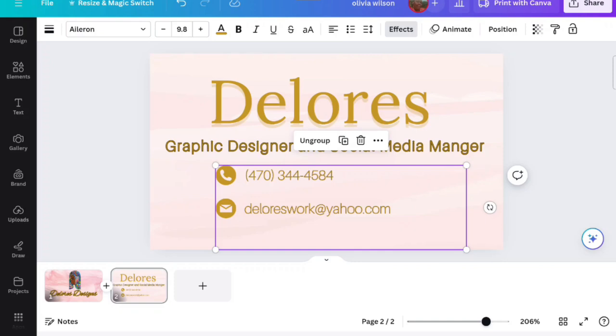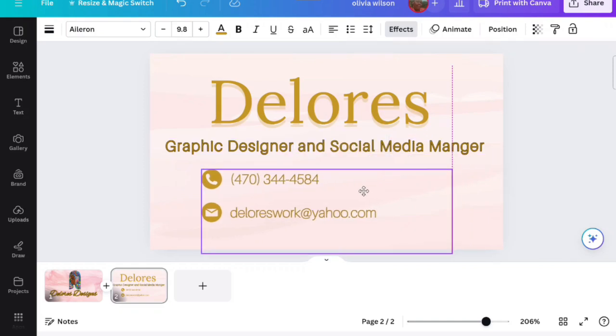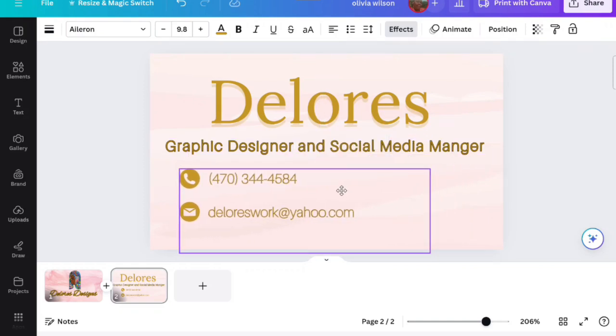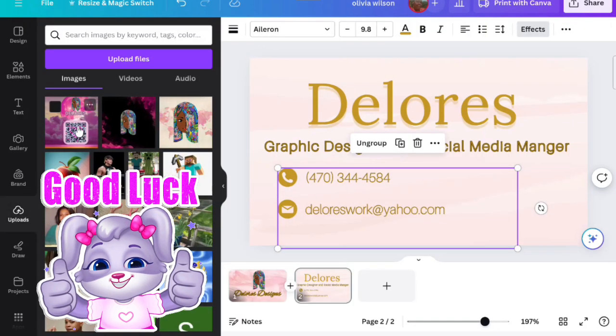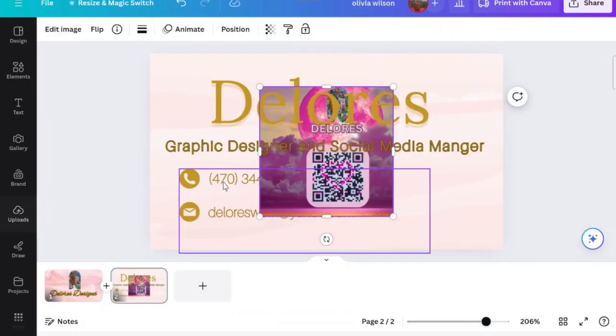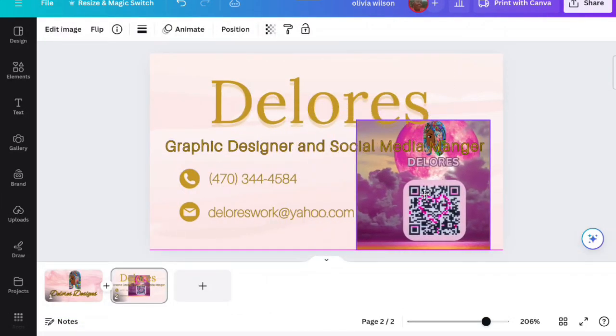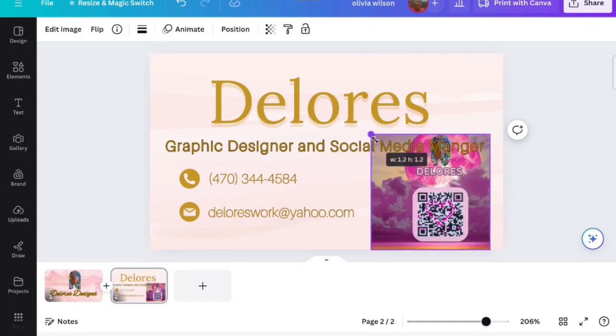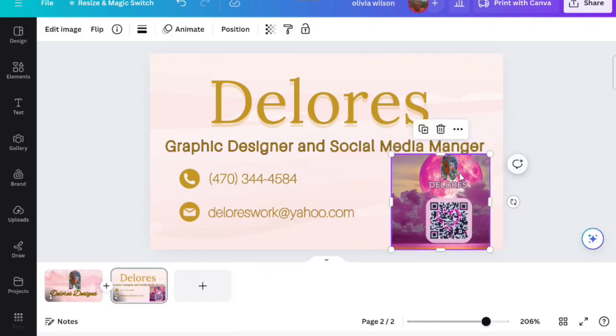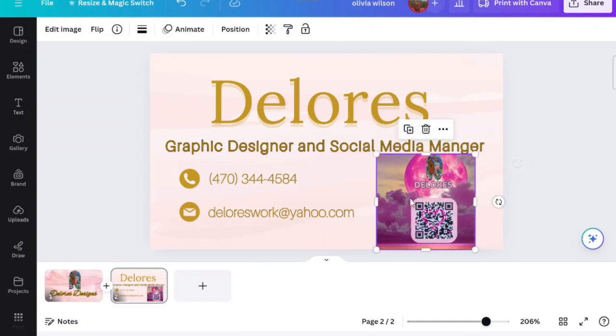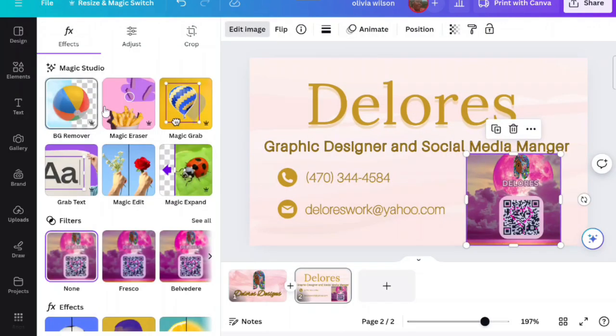The new cards that were in bigger font, and there was not a lot of graphic on the back, worked just as well. Now, this is where the QR code comes in handy, ladies and gentlemen, because I'm going to move my number and my email over, and I'm going to go to upload and grab my QR code. This is where sometimes Magic Grab works, because that is my QR code.